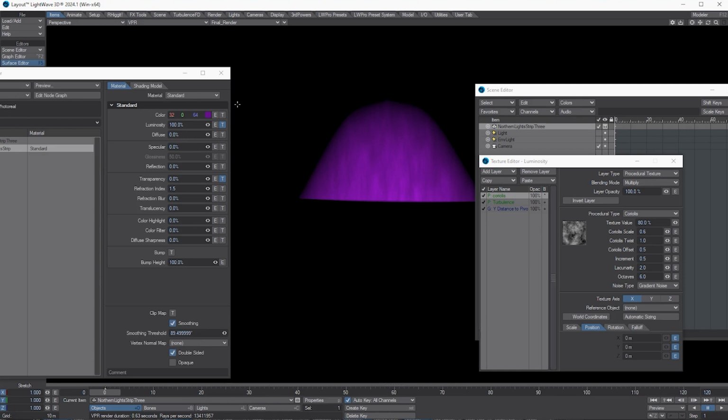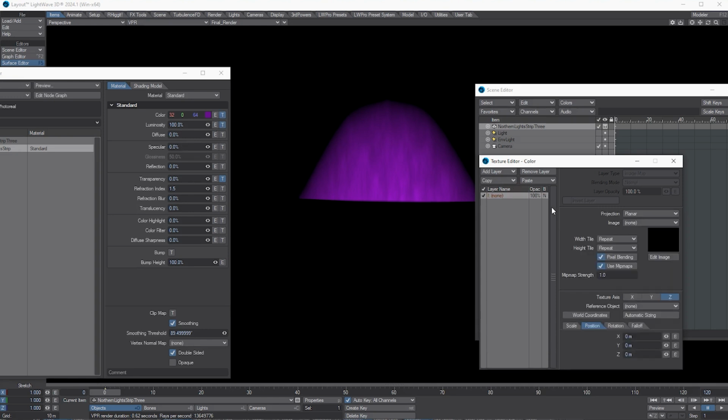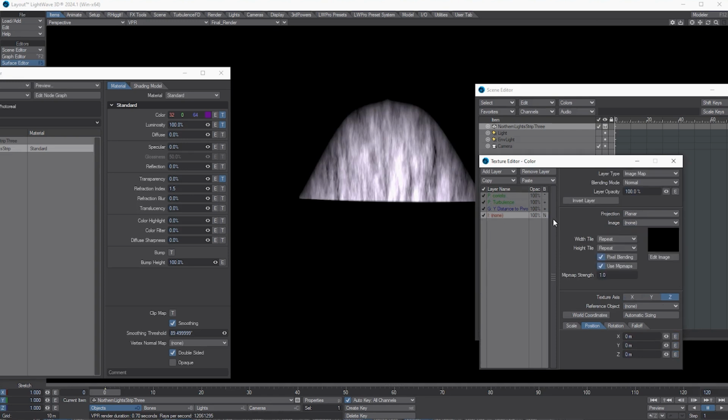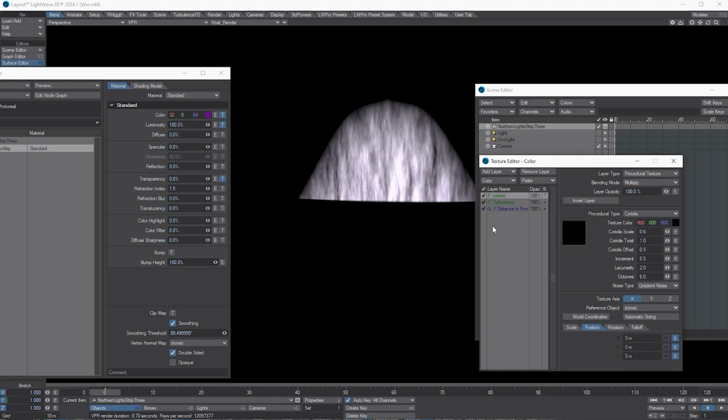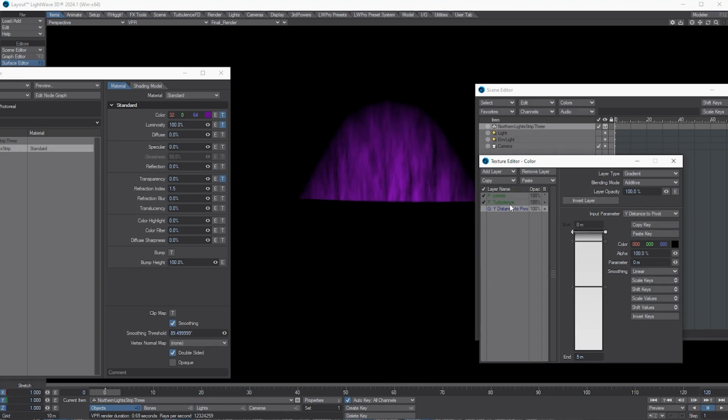We want some additional color in here. So we'll just take this entire stack, shift-clicking it from the luminosity editor, and we'll copy the current layers, and we'll go to the color, and we'll paste all of this in over top. So we're going to add 2 layers. We're going to get rid of that one input at the bottom, and we're going to change this gradient. I think I'm just going to turn it off for now so we can just deal with it separately.